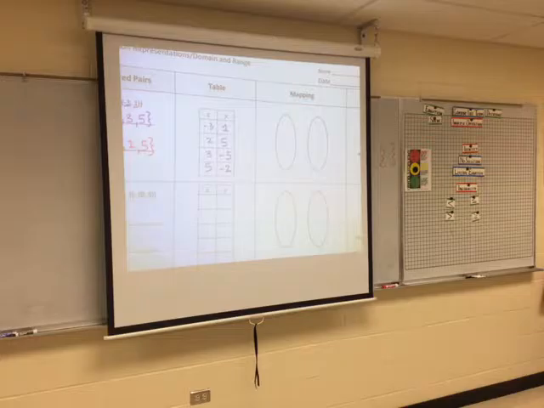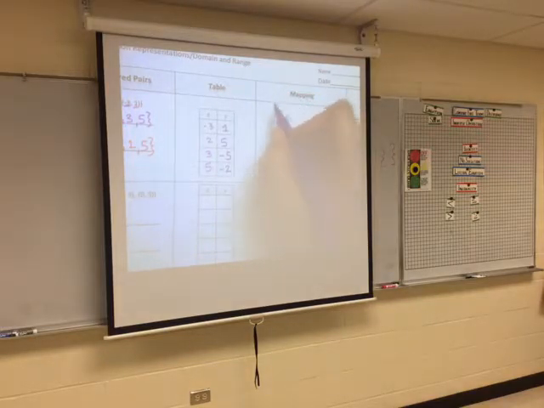Well, let's create a mapping. So what we're doing is 4 different ways of representing the same relationship. So far we've had a listed set of ordered pairs. We've filled in a table. Now I'm going to create a mapping. Remember from Friday, that was the one with the circles where we draw the arrows? Make sure you go watch the video.